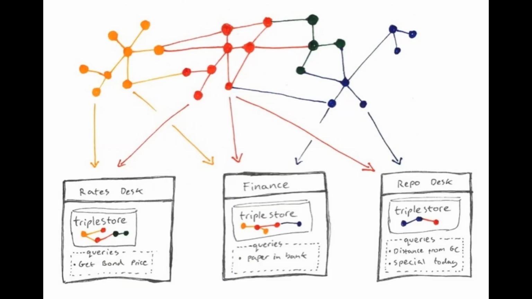Now, just like you don't load the whole of the web into your web browser, so a given user or application does not need or even have the rights to access all of the data in the enterprise. You can think of this as splitting the graph in two. A vast, slow, distributed graph for the enterprise and a fast, compact one for each user. Users get their own data browser that provides a window onto all of the data in the enterprise. But a user can only pull back and cache the fraction of the data that that user actually needs and has rights to access.